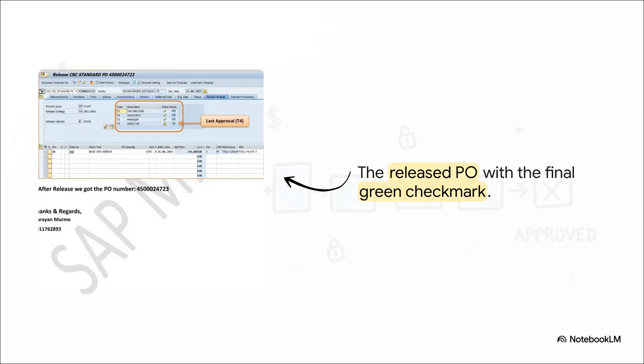Section 6, Final Approval and Execution. So what does this actually look like? Here's the final result. Using T-code ME29N, the director logs in and sees the cascading approvals lined up like a relay race. T1, T2, and T3 have already passed the baton. The director applies that final T4 approval, and instantly, the status indicator flips to that incredibly satisfying green checkmark. Purchase order 45,024D723 is officially unblocked and sent securely on its way to the vendor.